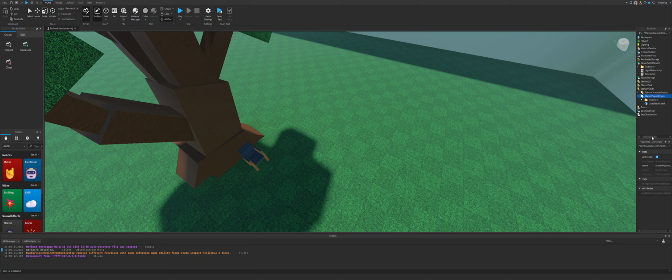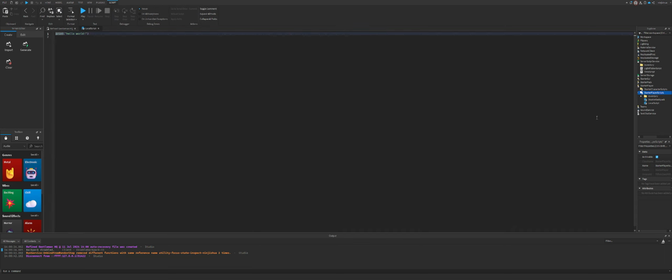I need to figure out how in the world to, okay, so I'm going to say this script is going to be called mouse unlock. Then in here, we're going to say local player is equal to game.players.local, oh, not players, players.local player.